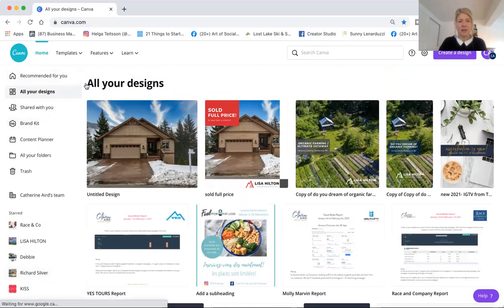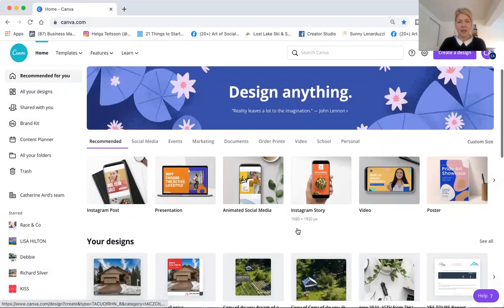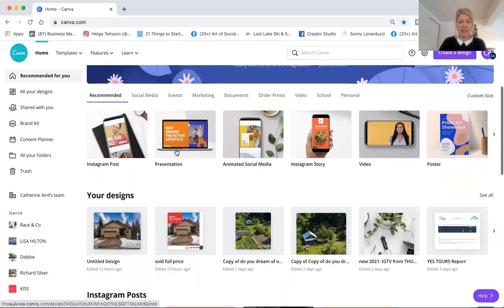But if I go back to the home account, I really like how it says on top, these are all the different canvases that you can be using. So the different templates, so an Instagram post, and then it shows you the size. So basically it puts it into different sizes that fit the media that you want to use. Presentation is if you want to do all the slides that I've done for my webinars.